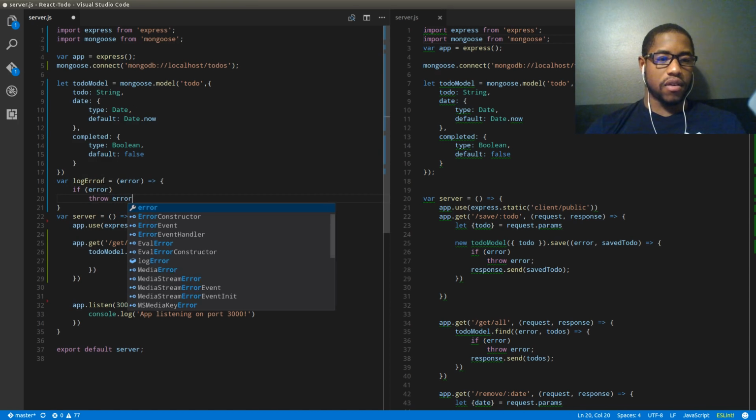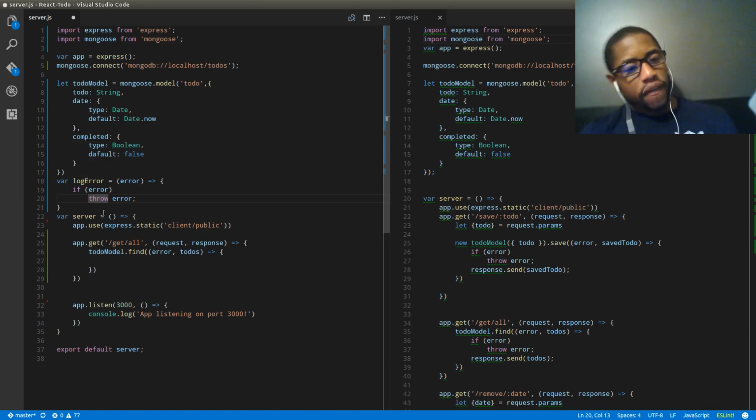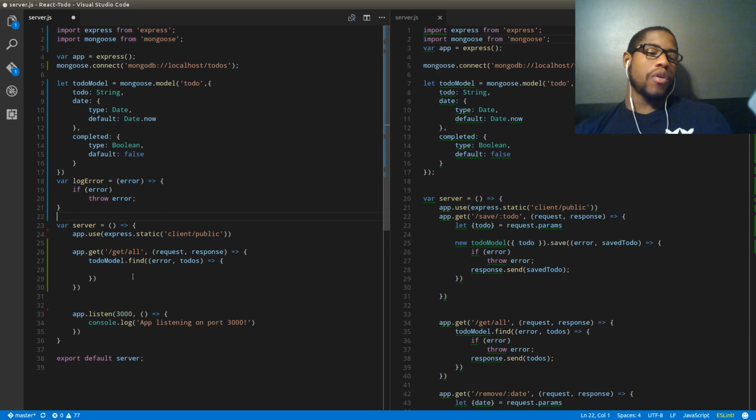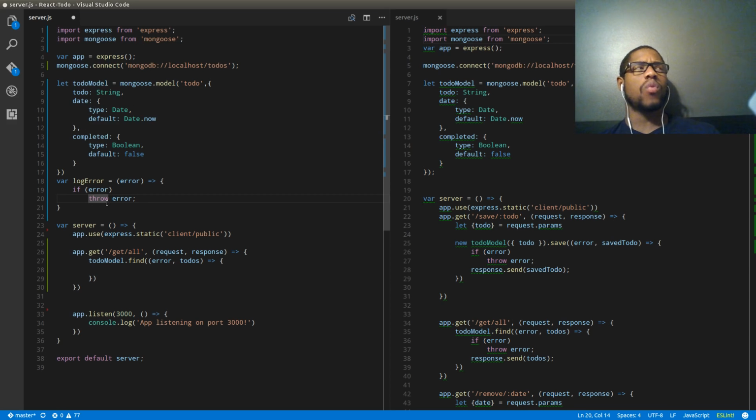So, there you go. We're creating this function here because every time an error occurs, we want to throw an error, not log it. Why don't we want to console log an error? By console log, I mean writing it to the console and not raising any warnings or errors about it.